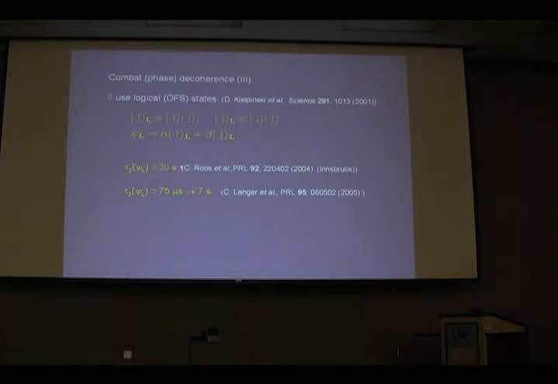And in fact, Rainer Blatt and his group, by putting their ions back into the ground state, can see on the order of 20-second lifetimes for these DFS qubits. And for the ones that I mentioned before, we literally go from 75 millisecond decoherence times to on the order of 5 to 10 seconds simply by encoding in these DFS states. The other nice thing is that, with some small minor changes, we can still do one-step logic gates. They work essentially the same way as I described for the physical qubits if we work in these DFS basis states.